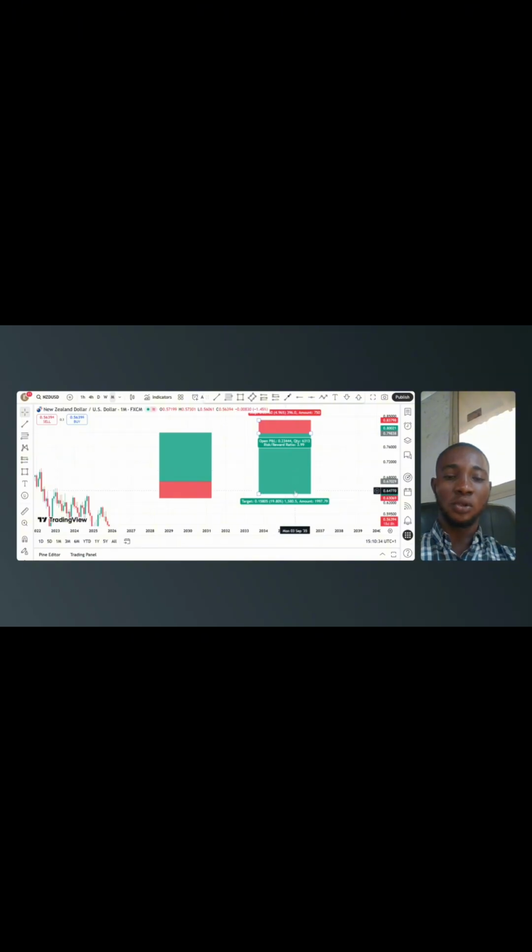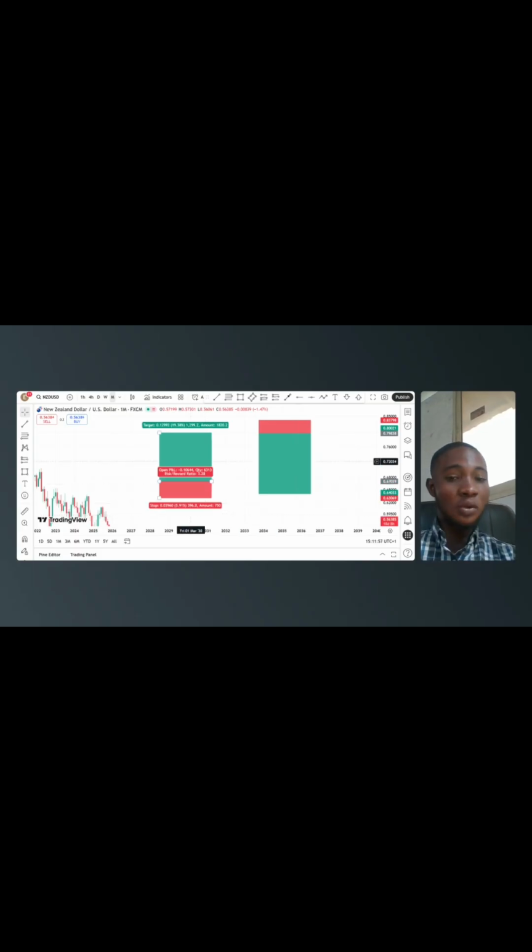Now to the colors. These are the only two that I know that even if you are using them for the first time, they come like this. It is always green and red. Though you can change it, it comes in the usual green and red. But me, I don't leave it in the normal green and red that TradingView gives me. I add some little settings to it just to make it a little bit spicy. And this is what you should also set on your TradingView, so you have exactly what I have in mind.